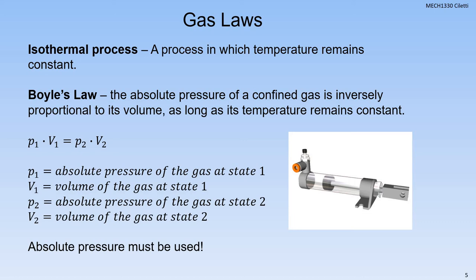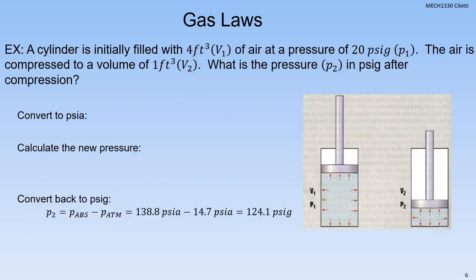Okay, we're going to learn about 3 different laws, and then we're going to put them together and call them the gas law. So Boyle's law, since temperature is constant, it's not part of the equation. So it's really just going to be P1V1 equals P2V2. So pressure times volume equals pressure times volume. Here's the key thing at the bottom of the notes here: you always have to use absolute pressure. We're going to talk through that when we go through an example here.